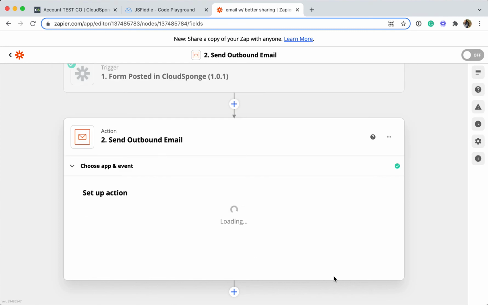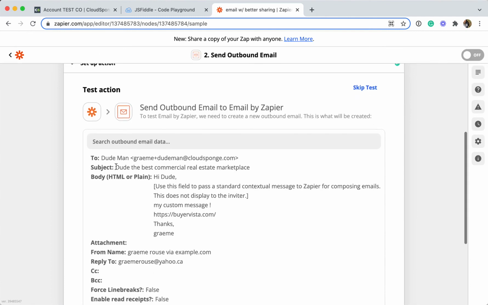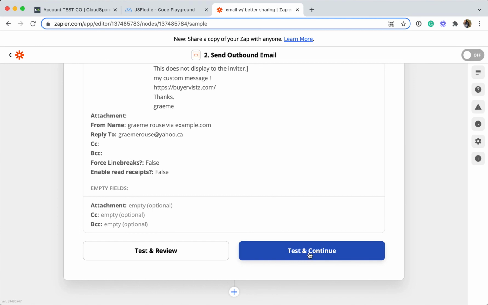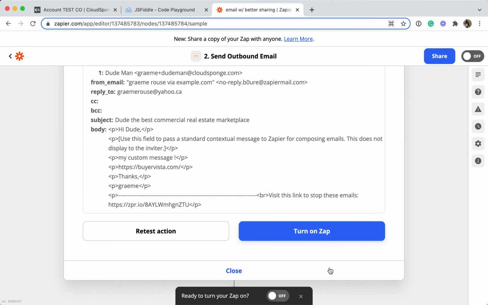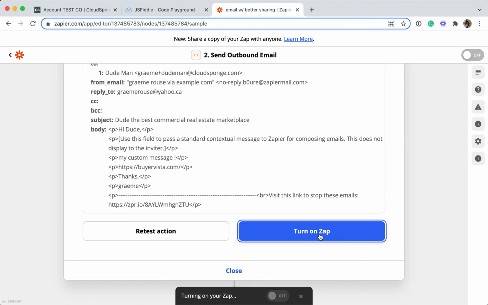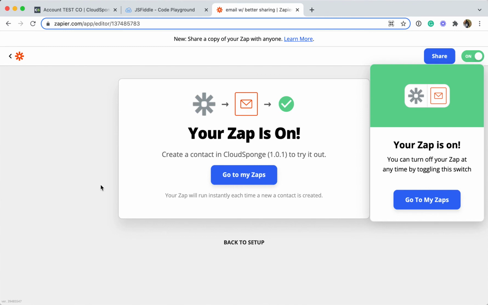And now when we continue, we'll be given a chance to test that email. And so if you referred yourself in the training step, then the email is going to go to your email address and you can see what it looks like. So I'll do that. And then when I've had a chance to review that email and make sure I'm happy with it, I'm going to click Turn on Zap. And once this Zap has turned on successfully, everything is ready. And now my form will start sending emails when my customers visit it and submit it.